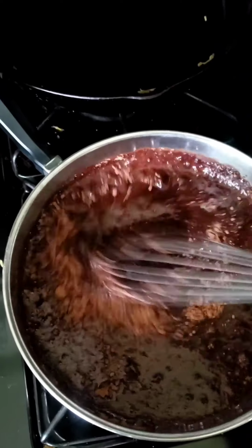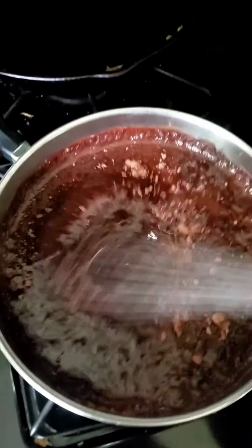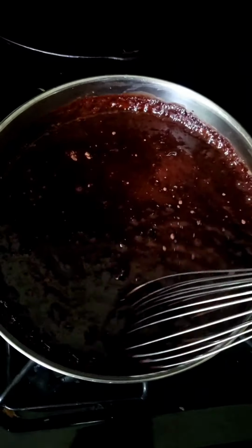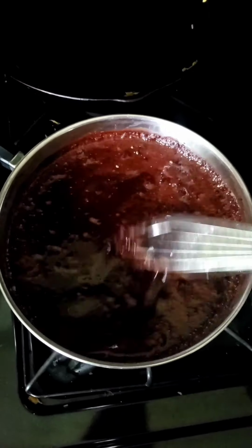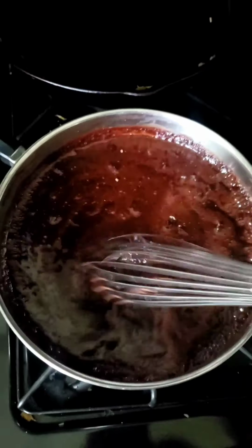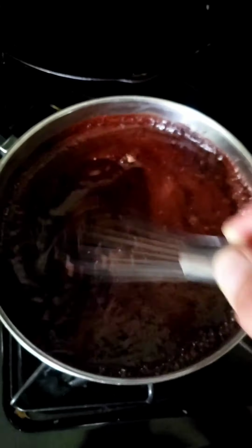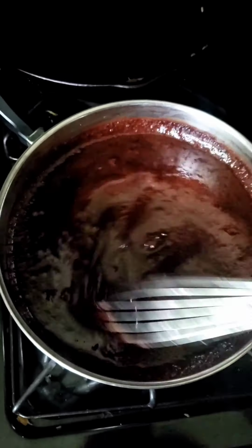And you can see here that it is getting nice and dark and chocolatey. And you just want to keep whisking until all the clumps are out. You don't want to stop whisking because then the heat could scald it and start to burn it. So you want to make sure that you're continuously whisking. Clumps still.